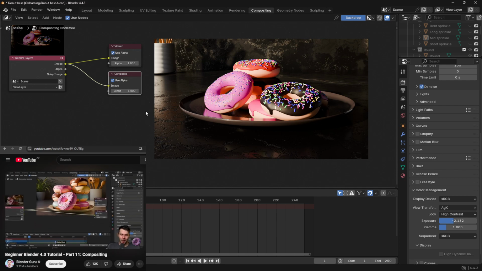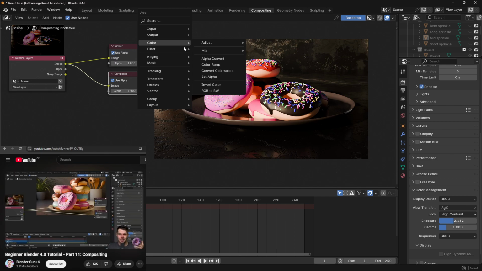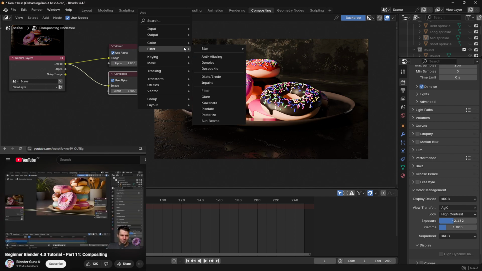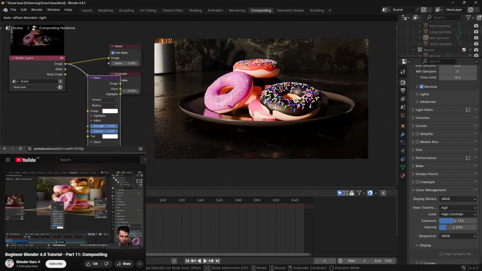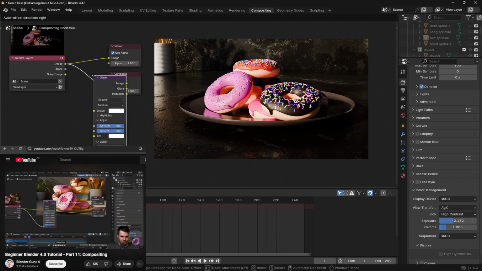It is a little fiddly, I'll be honest. Like other software, they just have a button and it just adds the bloom and the glare and stuff. We have to do this for now. So Shift A. We probably could if more people donated to Blender, right? We could have stuff like this, but anyways. So not to guilt you all. Filter, glare. Okay, and that was Shift A, by the way. Same hotkey, works everywhere. And drop this in.